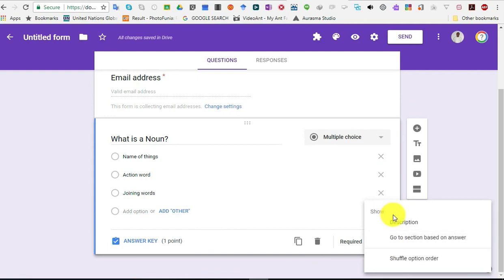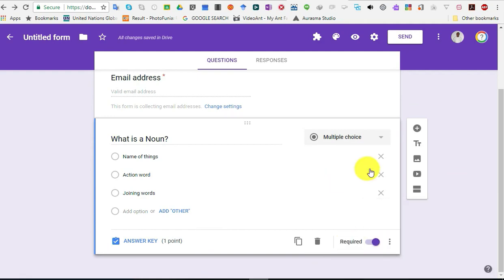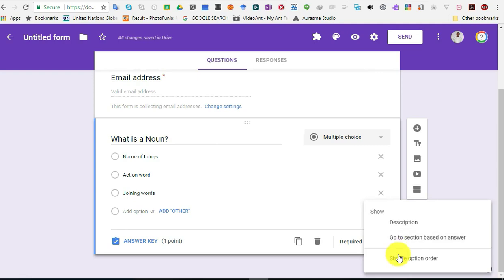Now you click here, and okay, here you make it required. So if it's not required, it means the children have an option of not answering the question. So then you click here. You want to shuffle the order in which the options are arranged, so each time they answer the question, the option will change.